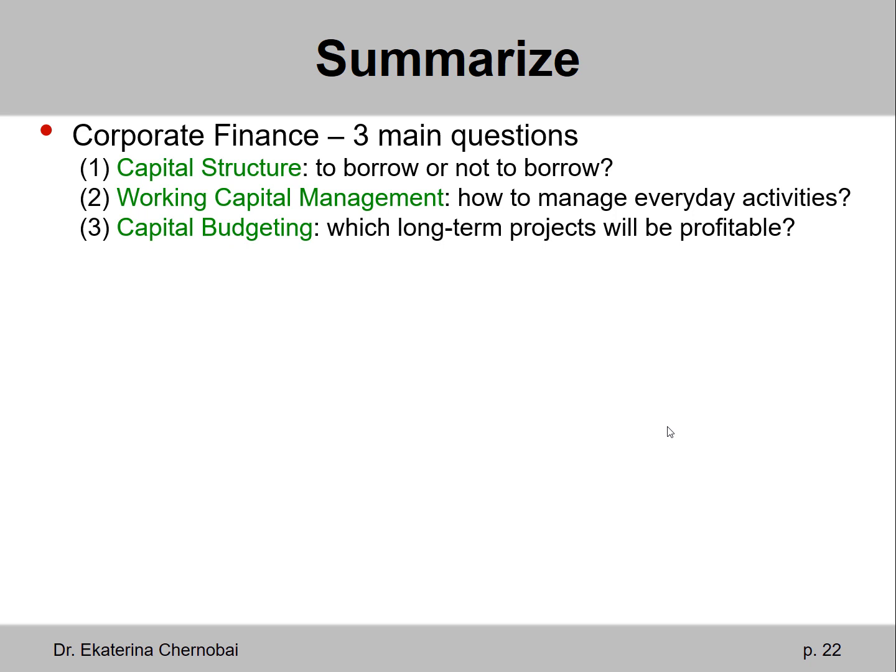And the third question is capital budgeting. This also has to do with investing money, but rather than for a short term, which is a period of time under 1 year, it's for a long term, which is anything longer than 1 year. So in other words, planning long-term investment activities. For example, maybe an example of such activity is expanding business. Let's say a restaurant chain would like to open a new location somewhere in the area. That new restaurant would be a long-term project because it would be bringing money over possibly many years.